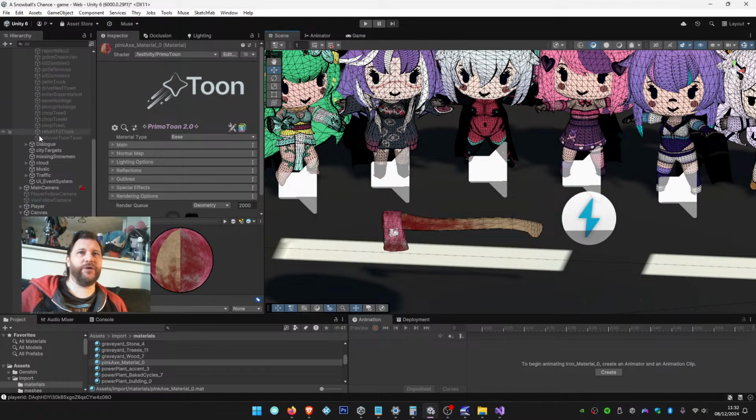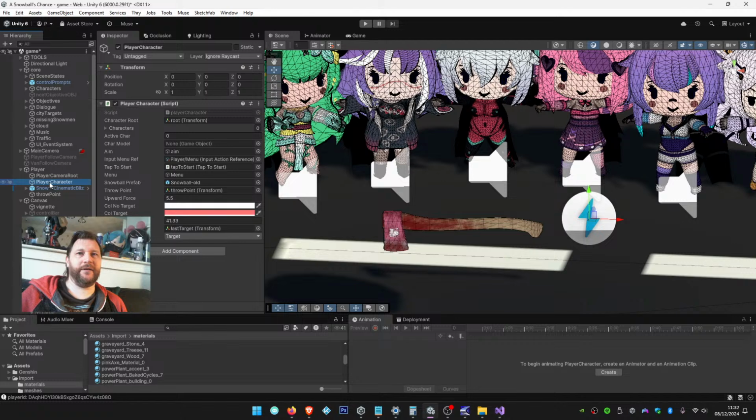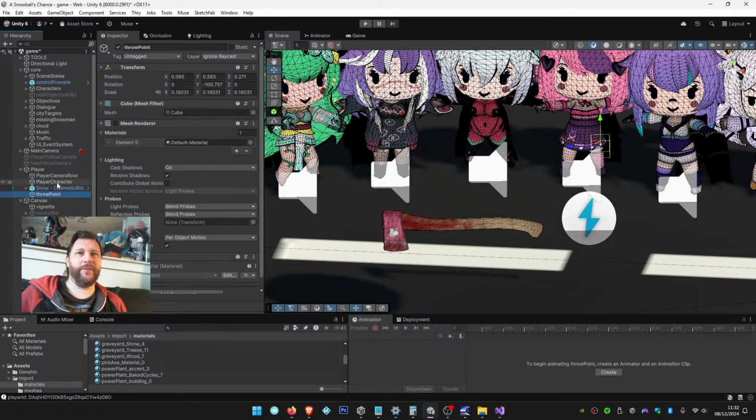So this needs to work similar to my Snowball throw point. So if I go to player, I have a player character where we spawn, obviously the player character. And throw point is like a sibling to player character. So for now, what I'm going to do is dupe that and call it axe point.